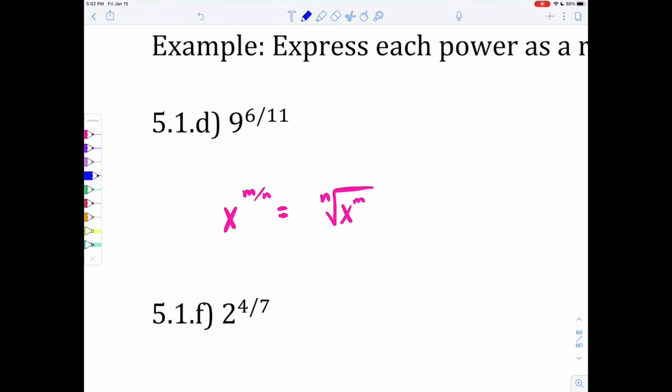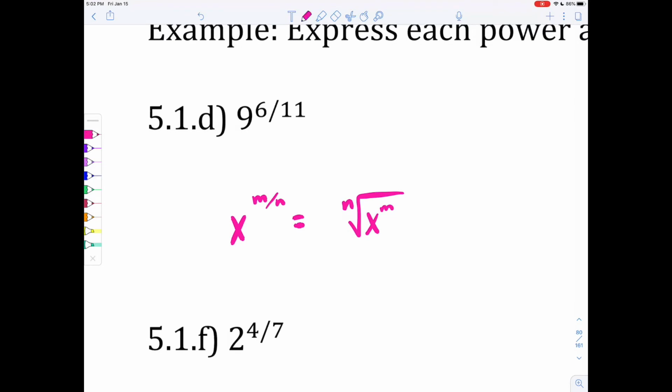And again, we can parallel that with this example. In this example, my 9 would be equivalent to my x here. My m would be equivalent to this 6. And my n would be equivalent to this 11. So trying to figure that out, that 9 will take the place of my x, which is the base of my radicand. My exponent's numerator, that m will become my exponent of my radicand. And my denominator will become the index of my radicand. Oops, I put m instead of 6. And so that denominator 11 will be the index of my radicand. Okay, so hopefully you can see the similarities between them.